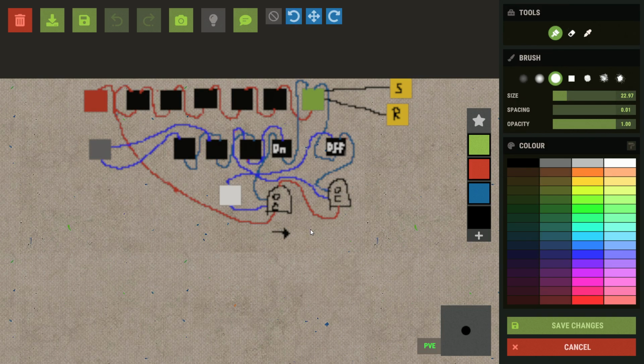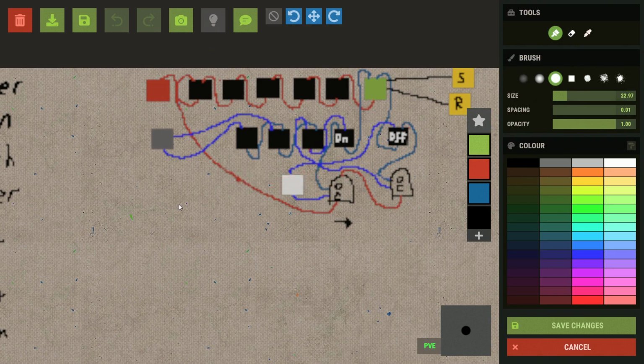Now the person's going this direction. So it closes the door behind him, opens the door in front of him. Then we got power going over here to the light to say that the room is occupied, and then going to the closed position when you hit reset, or of course the default position.